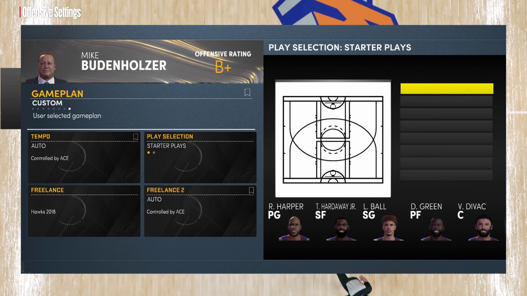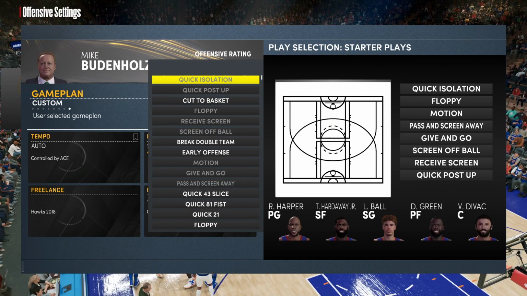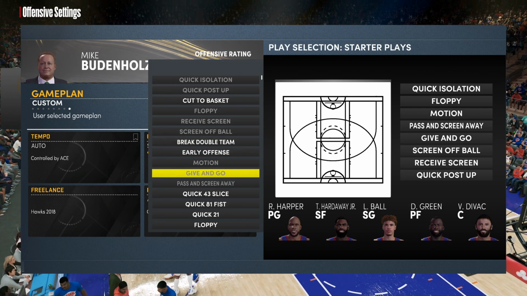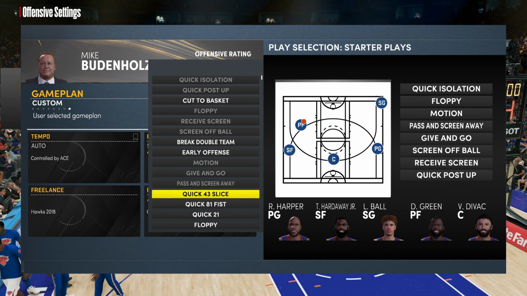You can set that in game. And then we're going to go to the play selection. And if you put the playbook that I told you to put on earlier in the video, we can go ahead and add some of the plays for it. So in the Warriors playbook, there's some actually pretty good plays that I like using.